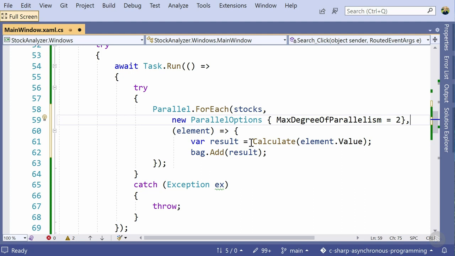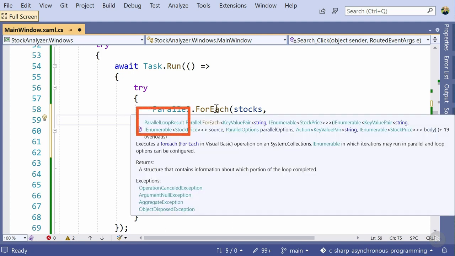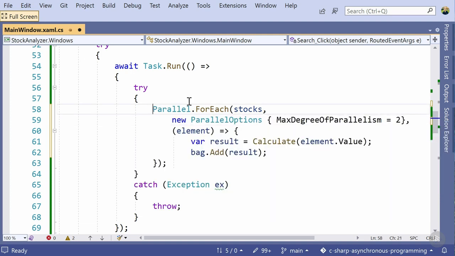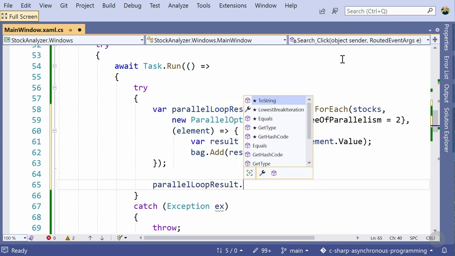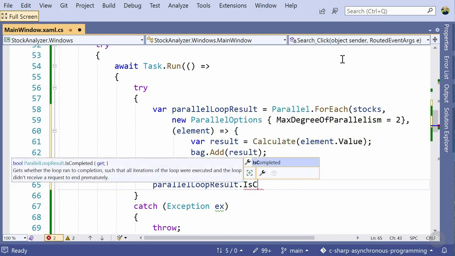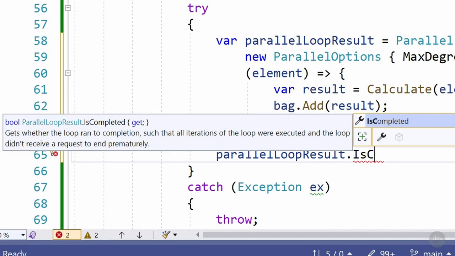Parallel for each as well as parallel for both return something called a parallel loop result. This return value will tell you if the execution completed successfully. Completing successfully means that the loop ran to completion and that it didn't receive a request to end prematurely. Ending prematurely means that an iteration requested the loop to break or stop.